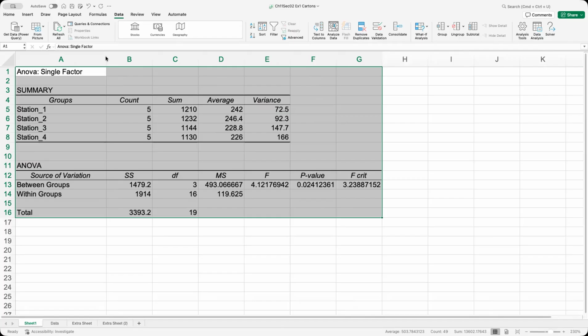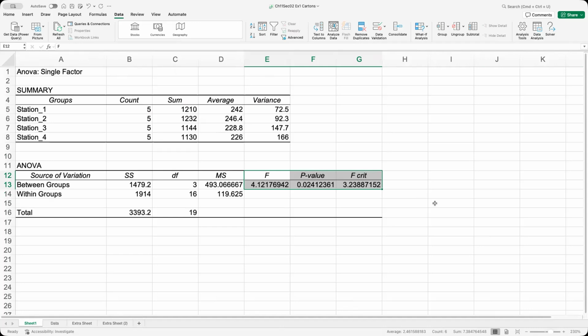And I go over here to the right. And there are 3 numbers that will tell me everything I need to know. Right here. What Excel has done is a right tail folded F-test. Because I want to do a 2-tail test, and a 2-tail test would test out, is one of them different low or is one of them different high? But rather than automatically do a 2-tail, it folds it every time and just does a right tail test. And that's why there's one critical value. That's an F right.